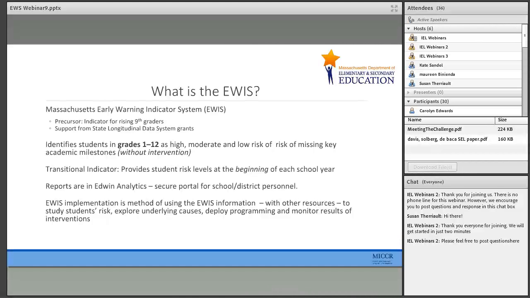We do have reports where teachers can see the risk levels of their students. We can also, guidance counselors can get access to their students in terms of some of that student level information. I think the big thing is this is not for a school to have it on the public report card of what percentage of students are at risk. This is for educators to get access to it. So it's in the same portal as our assessment data and treated with the same level of security.